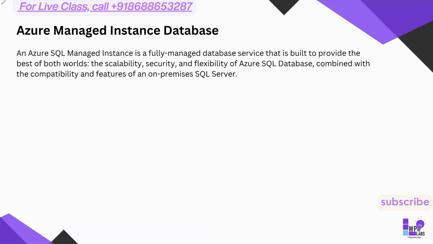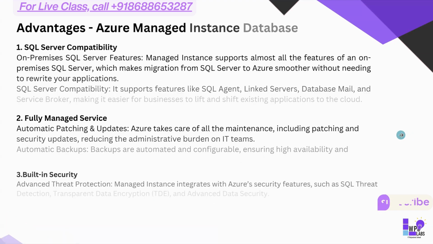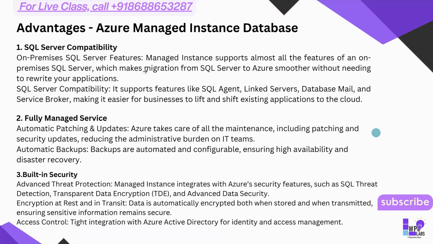We will also now look into some of the advantages that Azure Managed Instance Database comes with. First, SQL Server compatibility. It supports all the features of an on-premises server, which makes the migration from SQL Server to Azure smoother without needing to rewrite your application. It works like your on-premises SQL Server, so you don't have to change your applications when moving to the cloud. It supports features like SQL Agent, linked servers, database mail, and Service Broker. So it makes migration easier for your businesses.